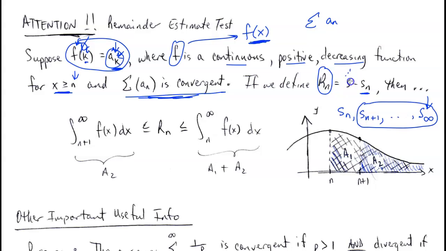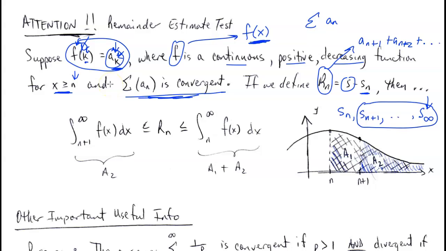And what remains, what this S of n is, the difference in between that, is actually just all those numbers. And I'll just go ahead and list them out. So we'll have a of n plus 1, plus a of n plus 2, and we just keep on going. So that's what the remainder is there. Technically, that's what it is.